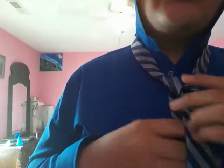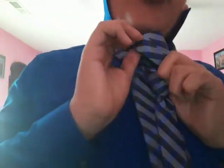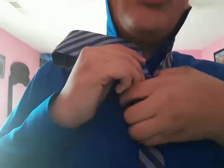Now put your index finger on the knot. Then with your right hand, wrap the wide end around the front, creating a cover. With your hand, push the wide end through this opening again from the back, coming up and through the back like this, threading it through the hole. Notice how your index finger created a little tunnel. What you need to do now is thread that tie down through the tunnel and pull it down like this.